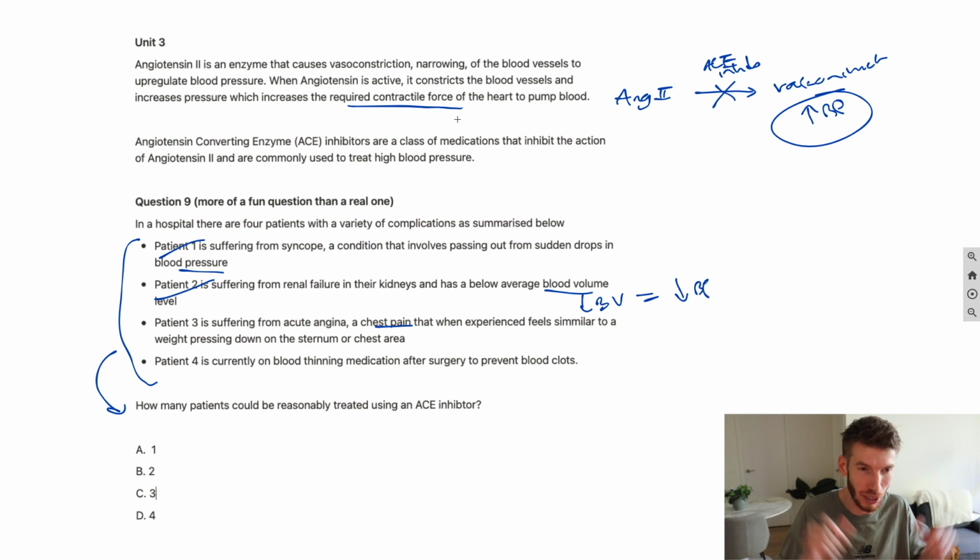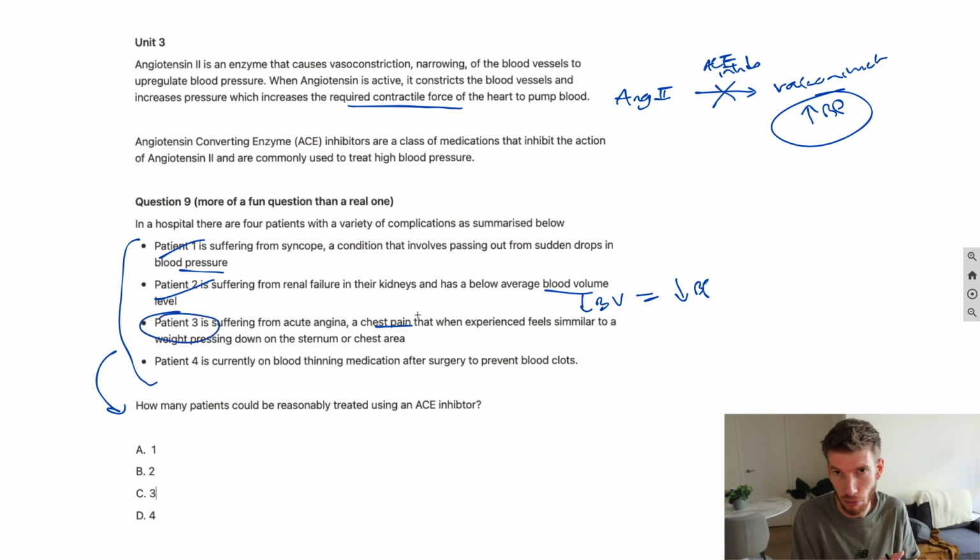to use what we'll call GAMSAT reasoning. And we're just going to go straight on the basic facts and theory that's presented. If someone has chest pain, we would not want to increase the force on the heart required. So in that case, angiotensin does that. Therefore, ACE inhibitor does the reverse. That should relieve the pain, right? So that would mean that you can prevent the blood pressure rising. So we'll give them that.